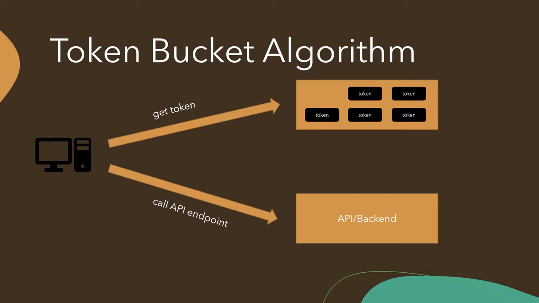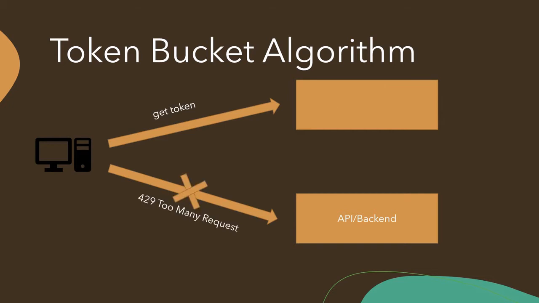The six tokens will be alive for a minute or an hour, and we can do that setting. If there are no tokens, then the user will get too many requests, so we won't be able to call the API. Here I'm explaining in terms of boxes, like the API and tokens. Altogether, you can assume the API and backend is a Spring Boot application. The upper one where you can see the tokens is Redis, where we can consume the token.